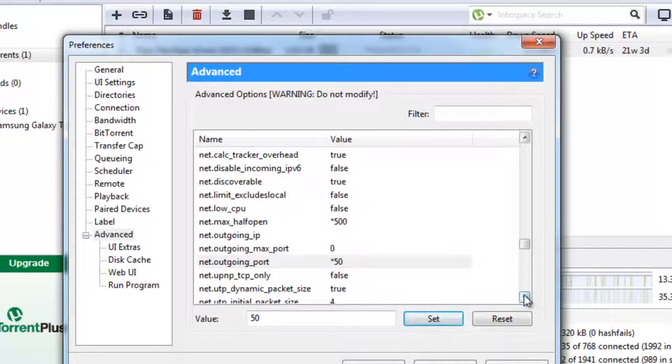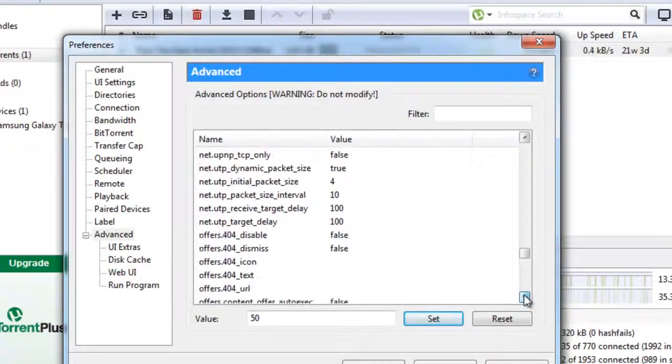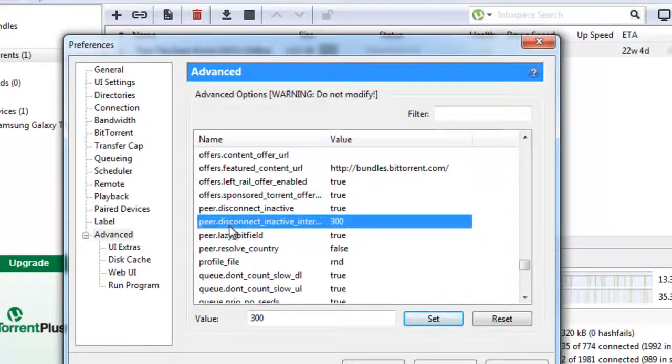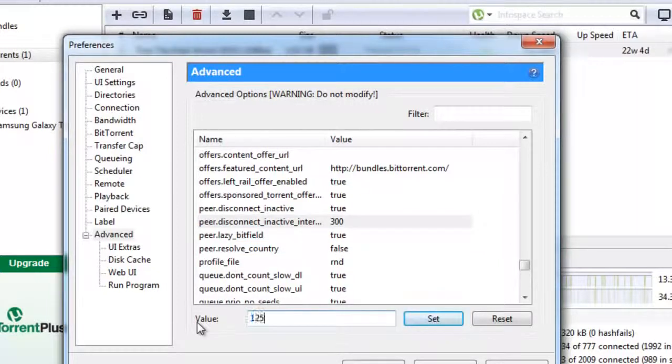Then we go down further and we change peer disconnect inactive intervals. By default it is given as 300. We just change this to 125. So I believe that's all, guys.